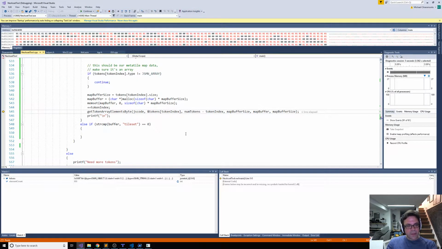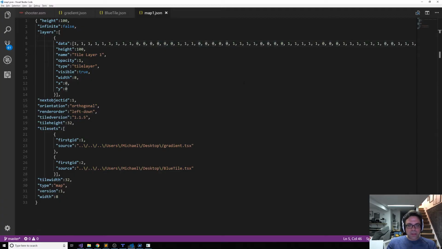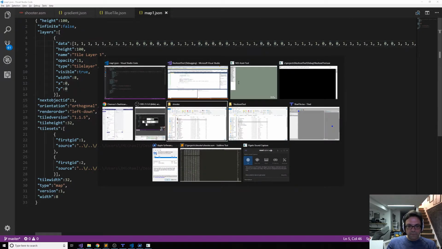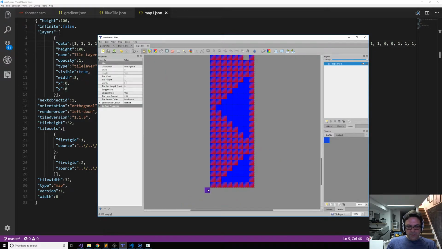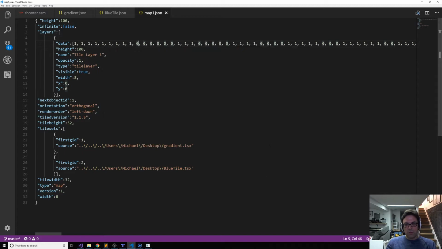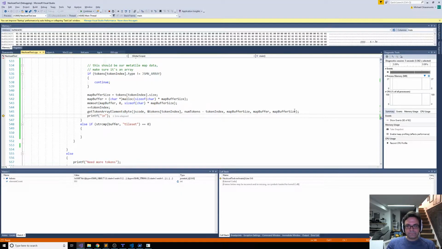So if we step out of that, we've loaded our tile data, our meta tile data, and I see some 2s in there, which is fine because we do have that solid blue tile in here now, and the last row should just be all 1s. Let's see. 1, 2, 3, 4, 5, 6, 7, 8, and it is okay.